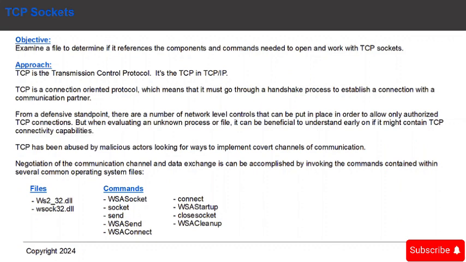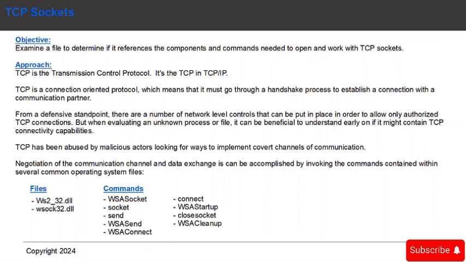The TCP protocol, it's the transmission control protocol. It is one of the foundational protocols of the internet. And if you're looking at a process or a file and you're trying to determine its purpose and its capabilities, one thing that you want to look for would be the ability to set up a TCP socket. A TCP socket is required for communication. A socket is just simply the combination of a host, a port, and a communication protocol. TCP is that communication protocol, and it's a connection-oriented protocol in the sense that it has to go through a handshake process between communication partners in order to establish that channel.